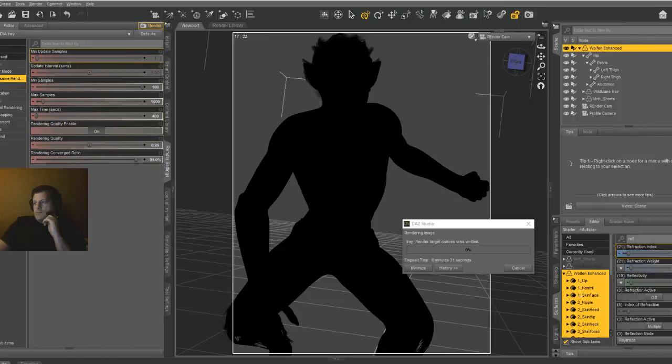Oh, it looks cooler over here because it's like I'm looking at the render. I just wish that I could crop my composition a little more easily. Oh, this is like watching paint dry.